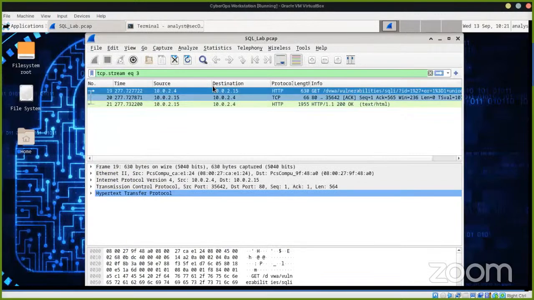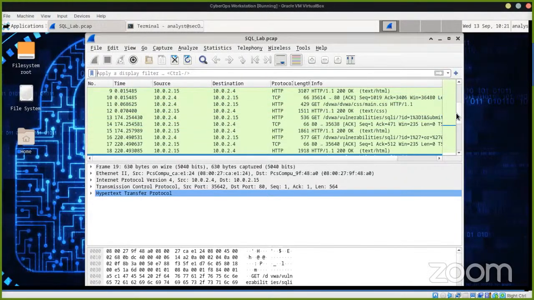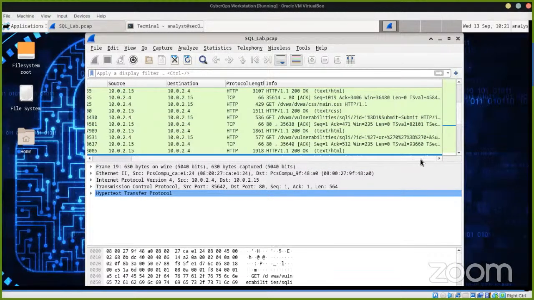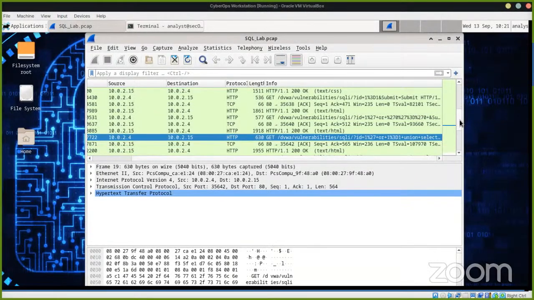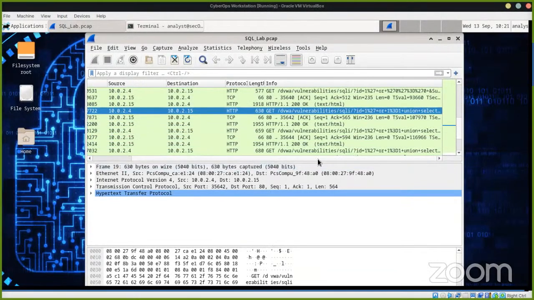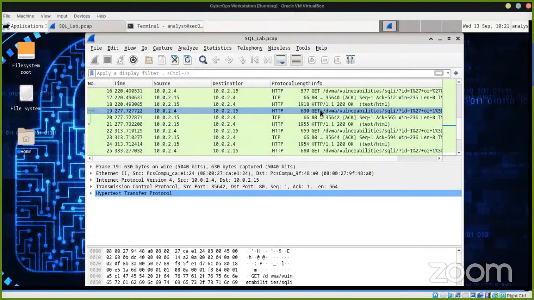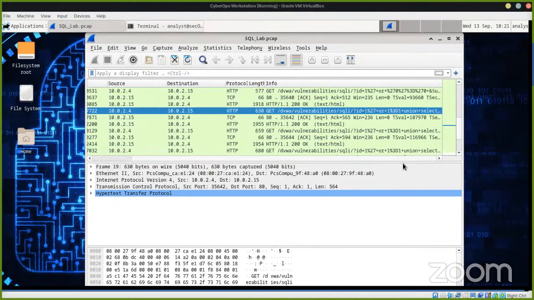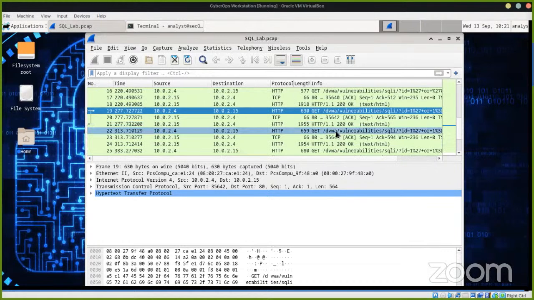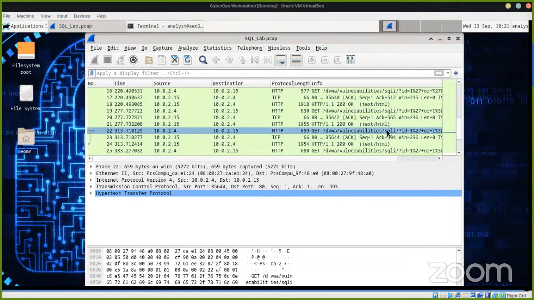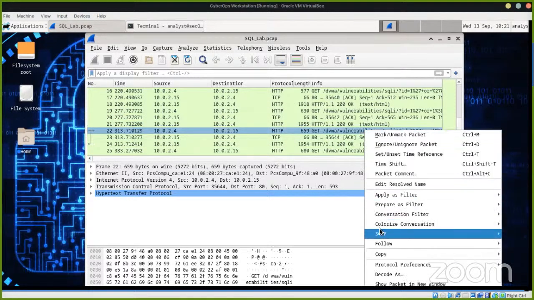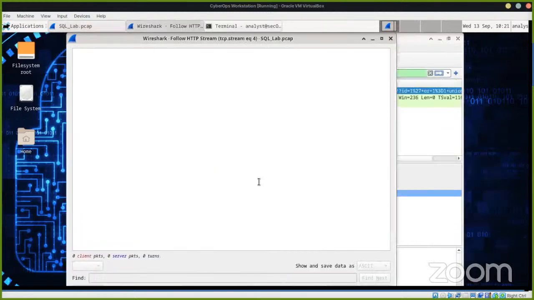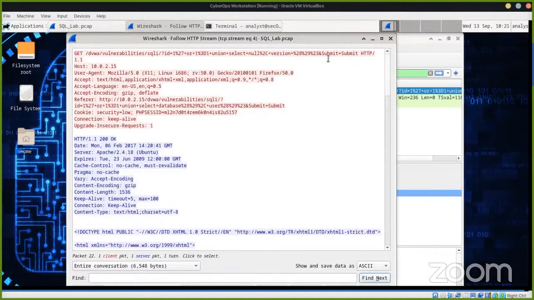Okay. Let me see if I can get the last packet, and then we go to the next lab. Okay, what else? What number is this? This is 19. Have we done this? Okay, let me look at this one real quick. Let's see what this packet is all about. So follow HTTP stream again.